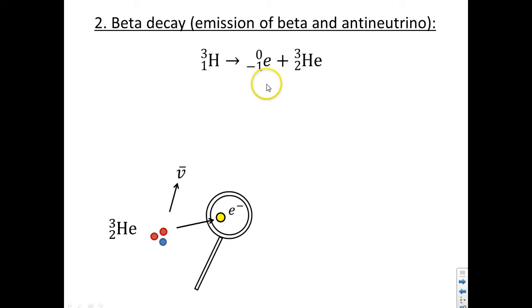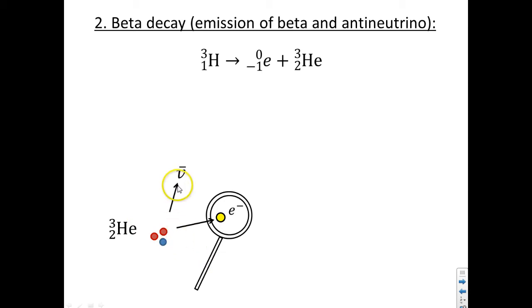So what we discovered after doing more experiments is that not only is there a beta particle being emitted in this decay, but whenever we have a beta particle emitted, we also lose what we call an antineutrino. So we have to add that in our equation. And we're not really going to study what these are, except to say they were discovered because momentum wasn't being conserved in this. If we didn't have the antineutrino, we found that these two things went in directions that didn't make sense. Momentum wasn't conserved.